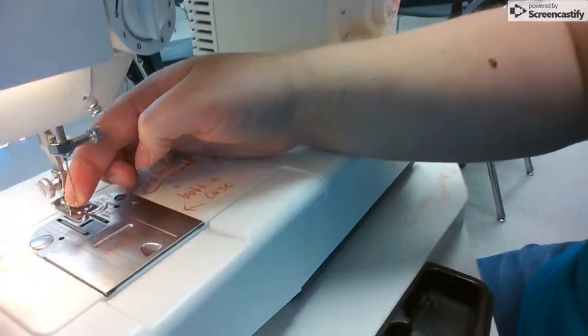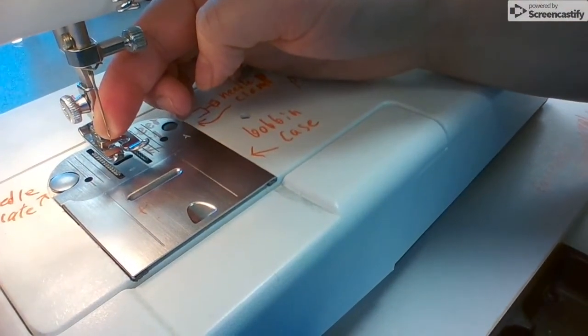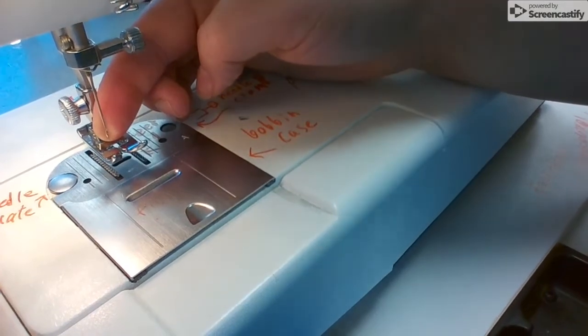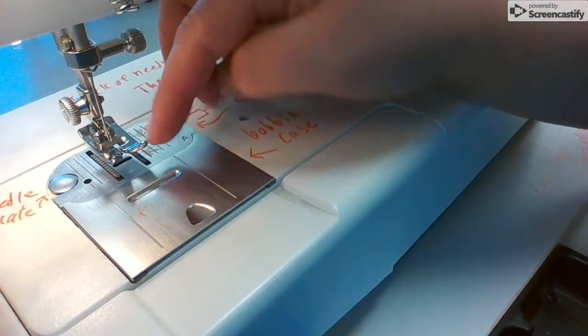The eye of the needle is at the other end, as you can see here. So the thread has to go through that little section. Next is our presser foot, which is this guy right here.